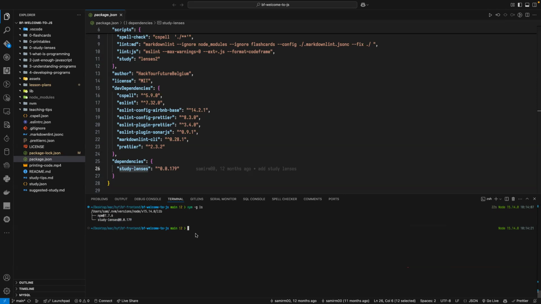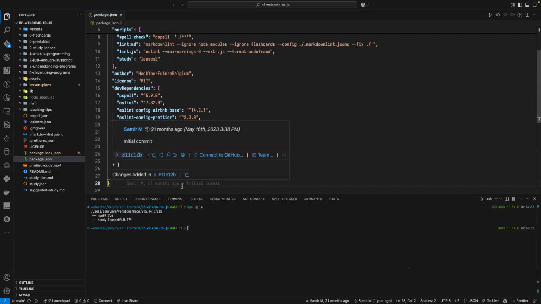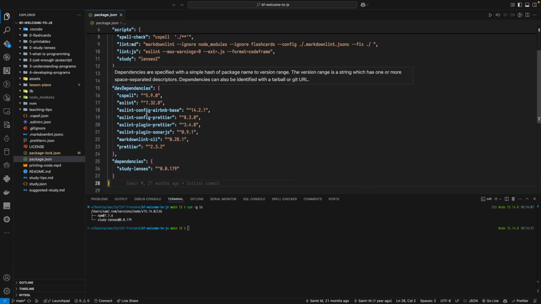Is what I'm saying okay or not? Yes? Yes. So we have different types of packages. As I told you, we have dependency. To install a dependency, all I have to do is just npm i or install and the name of the package. To install it as a dev dependency, npm i minus capital D and the name of the package. But also we can install the package globally, and globally has advantages.